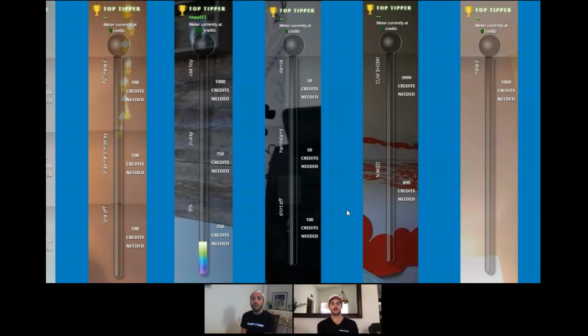If you are crazy good at yoga, you could do different yoga poses for each tip level, or a cooking party, just different things, whatever comes natural to you. But it is important to know that you don't necessarily have to do really sexually explicit things in party chat if you're not into doing things like that. So you can get creative with it. You could do weird, funny, silly, random things as well. And a lot of times customers like that because it's a different vibe, it's something different, and it's just funny. And at the end of the day, customers just want to have a good time and laugh and enjoy with you guys. So it doesn't always need to be sexual necessarily.